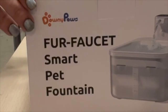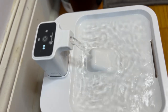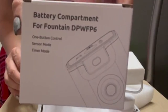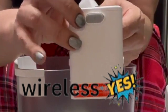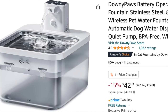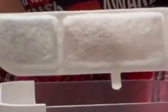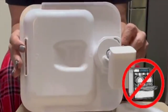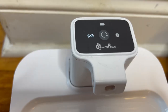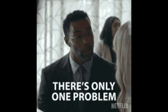The next water fountain I will be reviewing is the Fur Faucet Smart Pet Fountain by Downypaw. This was a gift from the company, but if I were to buy a wireless water fountain, this is the one I would buy — and I still use it to this day. This is a battery-operated fountain that doesn't need to be attached to a cord. Once the USB battery is fully charged, you can place the fountain anywhere, and I like that it doesn't have to be close to an outlet. Even though it's a bit over $40, I still feel it's worth the money. Filters are also easy to find on Amazon. It's easy to clean, but not dishwasher safe. I like that it is completely clear so I can always see the water level, and you have the option to put it on a timer or sensor motion control. I will give this 4 out of 5 stars — the fact that it's not dishwasher safe prevents a perfect 5.